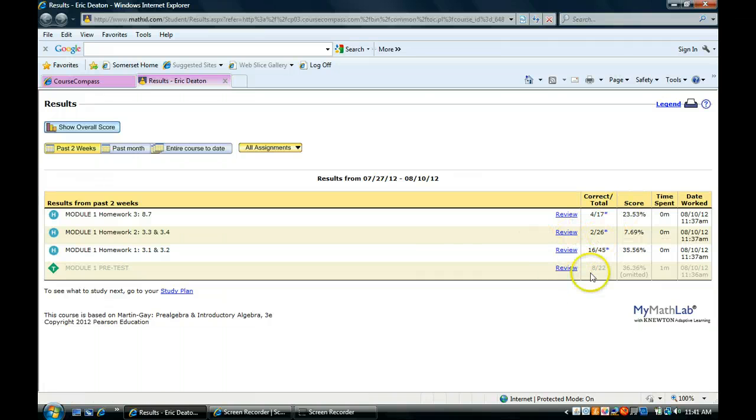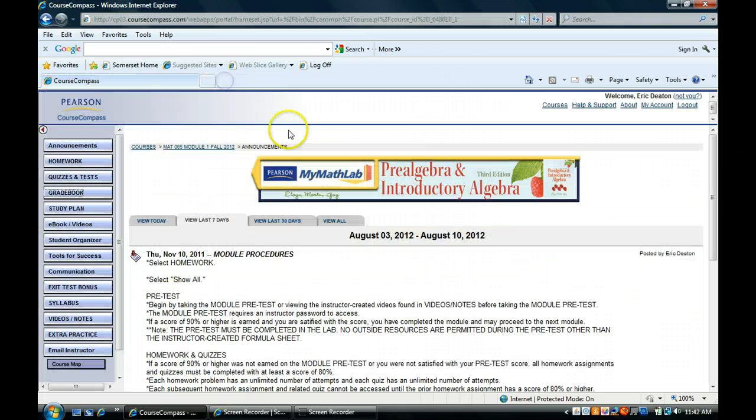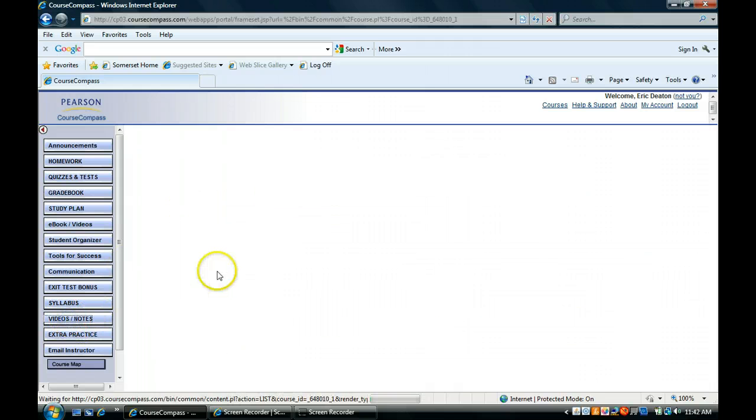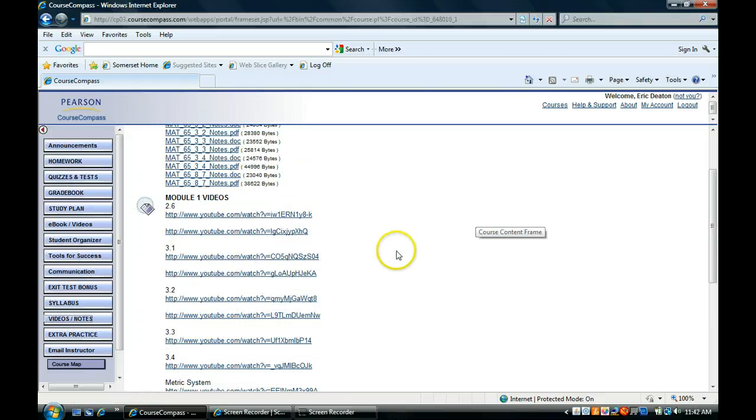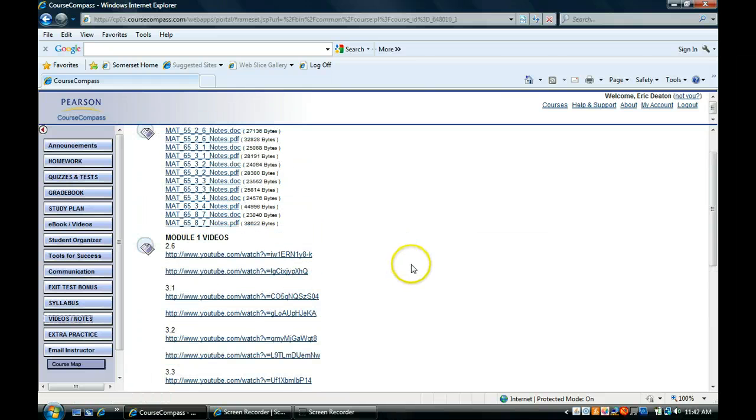So don't be surprised when you take a pretest and start seeing homework scores. That's to be expected. Some people don't even take the pretest. They just submit a 0, and that's fine. It's your decision. Some people, before they take a pretest, will watch the videos first, all the videos. So that's a strategy that we recommend highly.